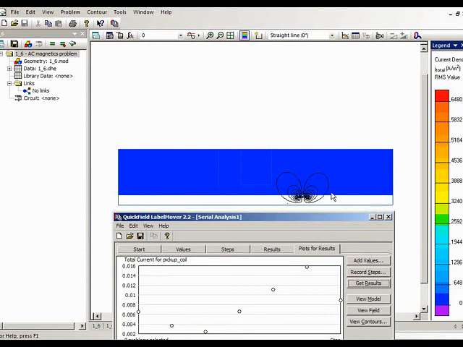a more detailed analysis. Other quantities I could look at with a counterwound configuration like this, say, would be the total magnetic flux that penetrates the plane between these two coils. And of course, different coil configurations are possible and different frequencies. I could also scan for different frequencies, and I can change frequency in LabelMover to get a maximum response for a given coil configuration and design.